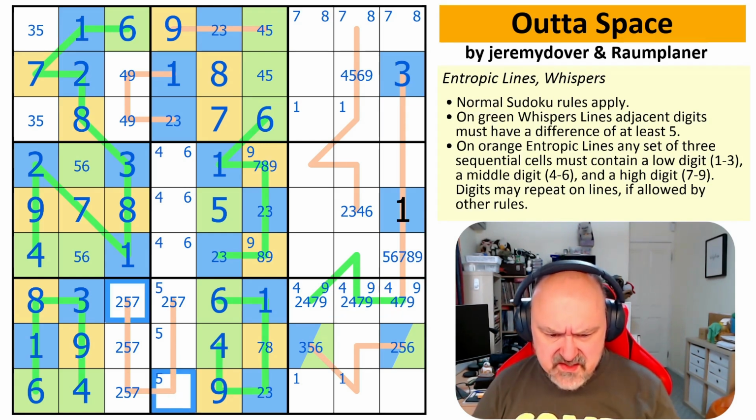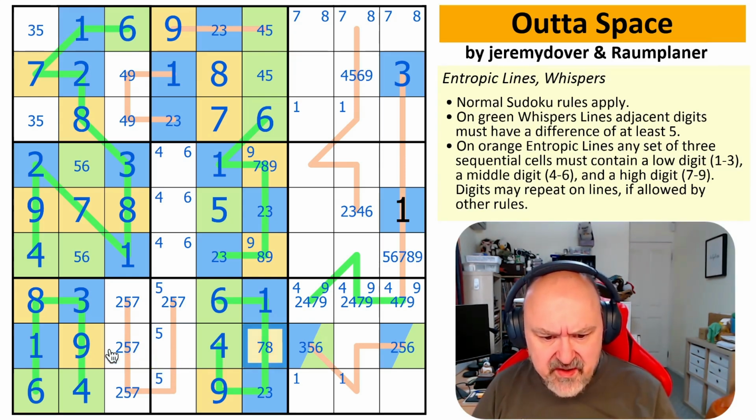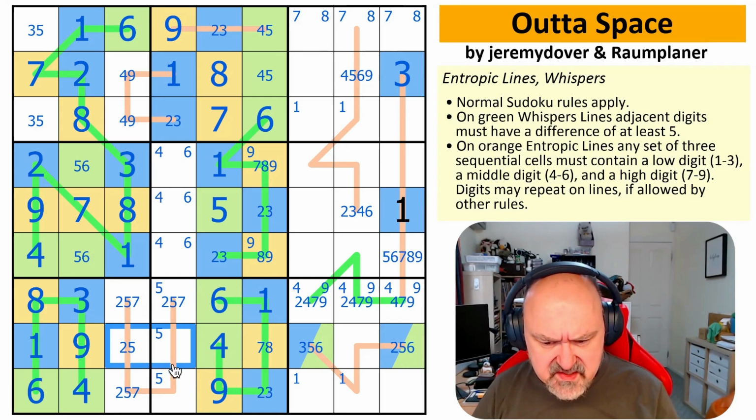So this and this are the same. This and this... hang on. This and this are the same. So if this is 2, this is 3. This can't be 7, because if this is 7, this is 8, and that would have no value. This is not 7. If this is 5, this is 6.